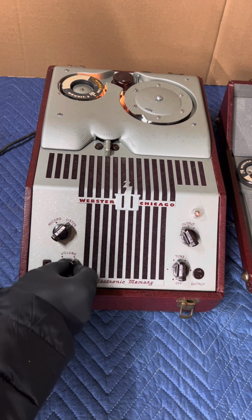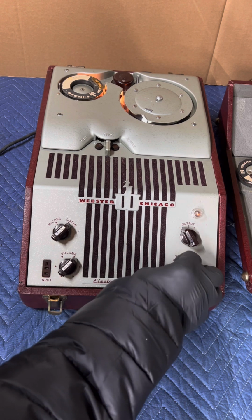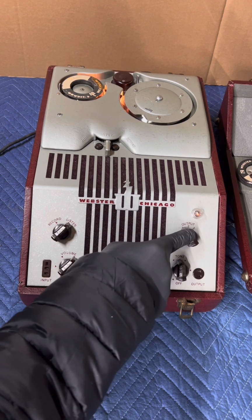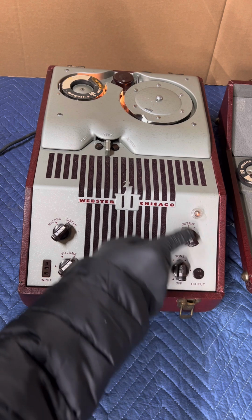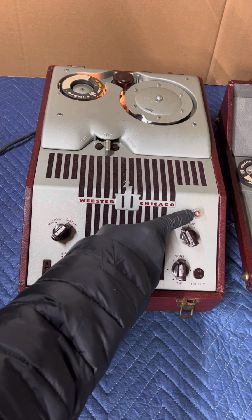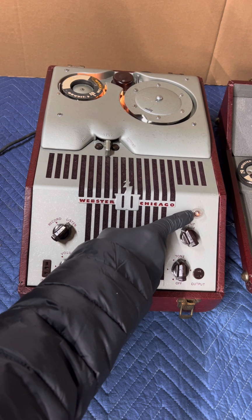Volume, up and down, tone. This is output if you want to use external speaker. This is indicator showing up once the recorder is warmed up.